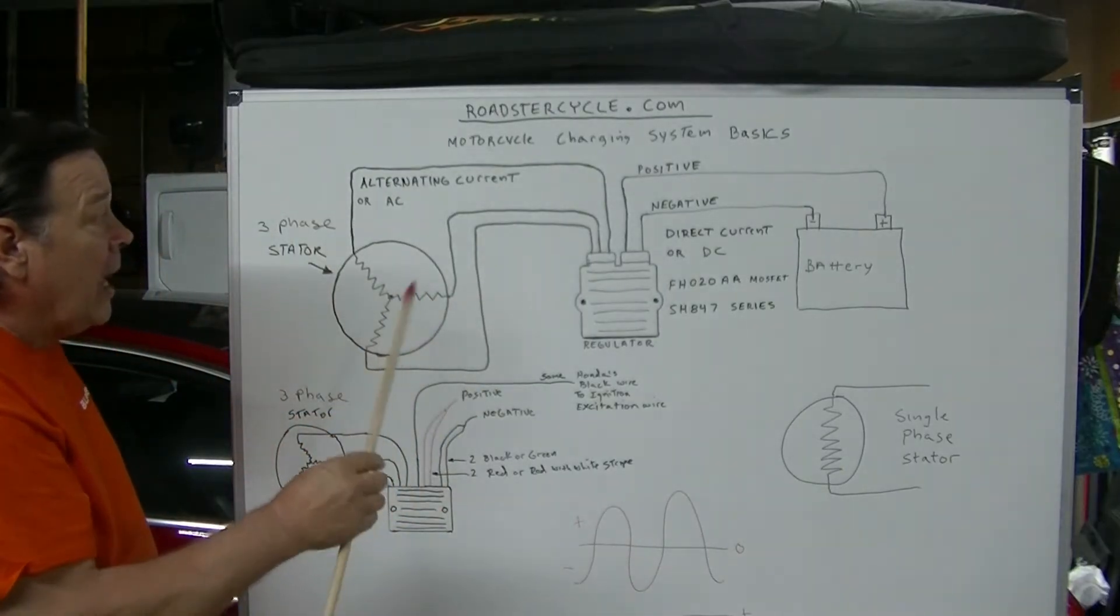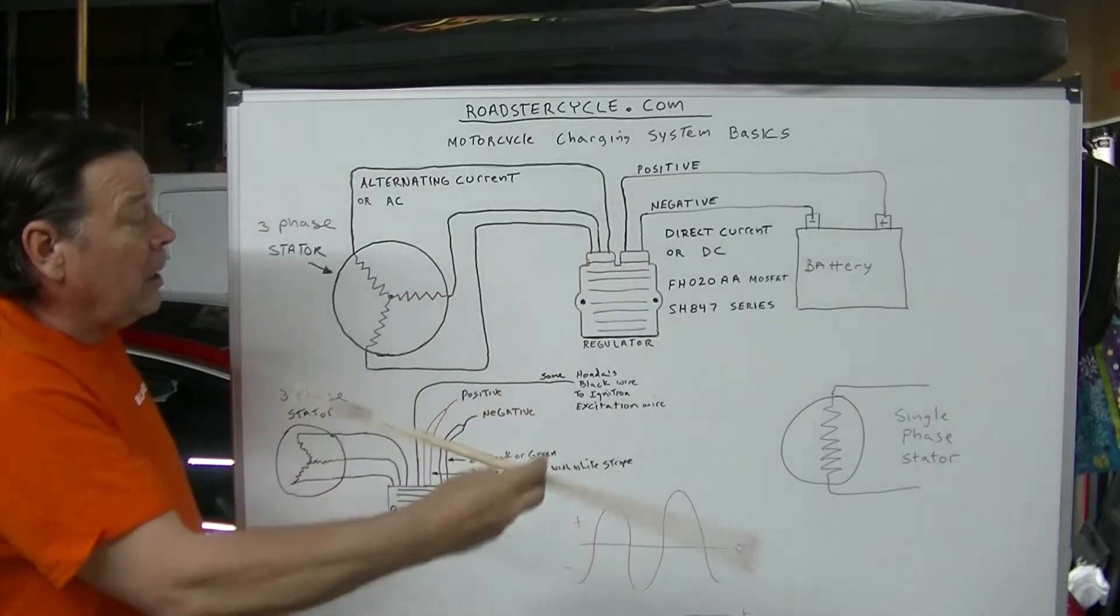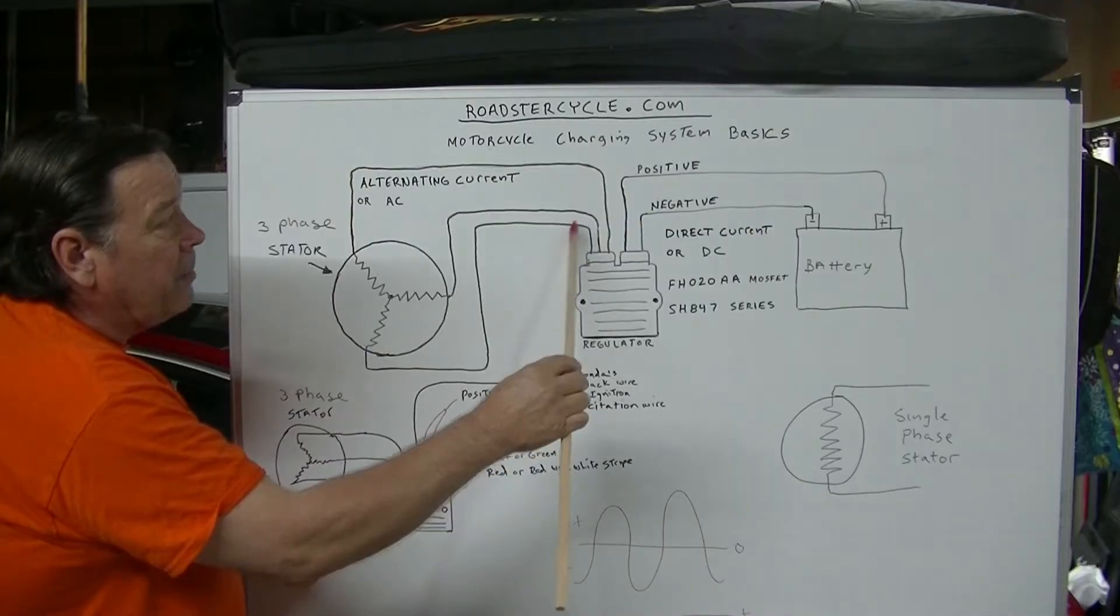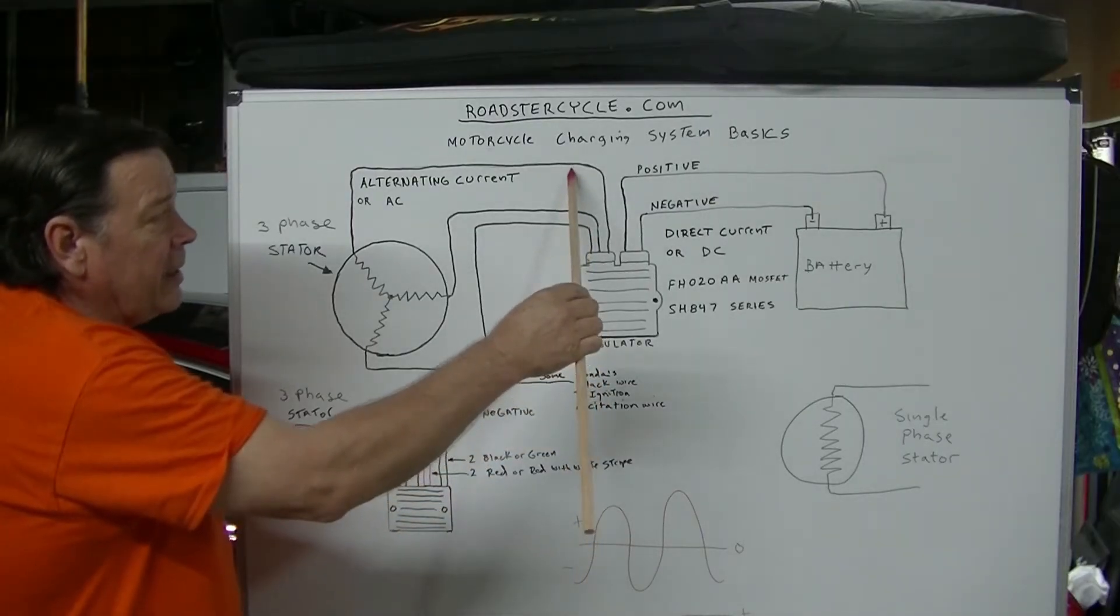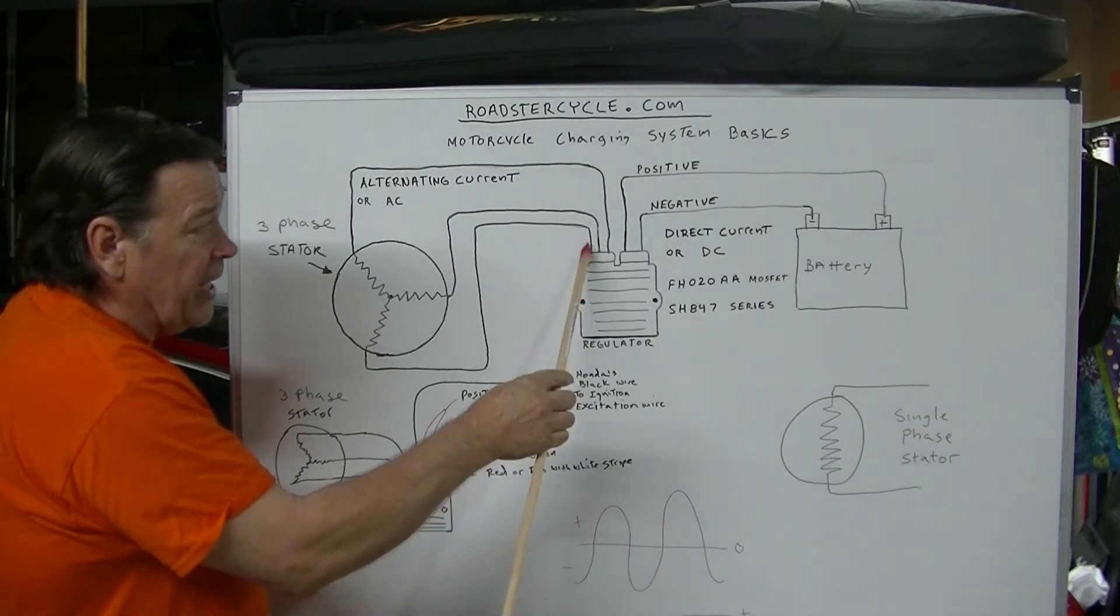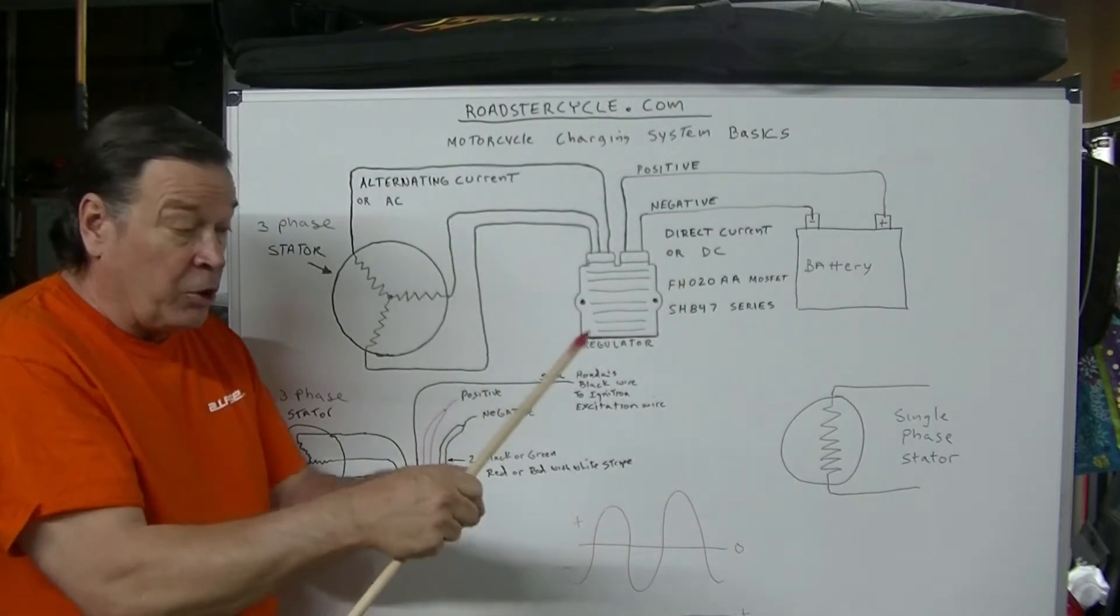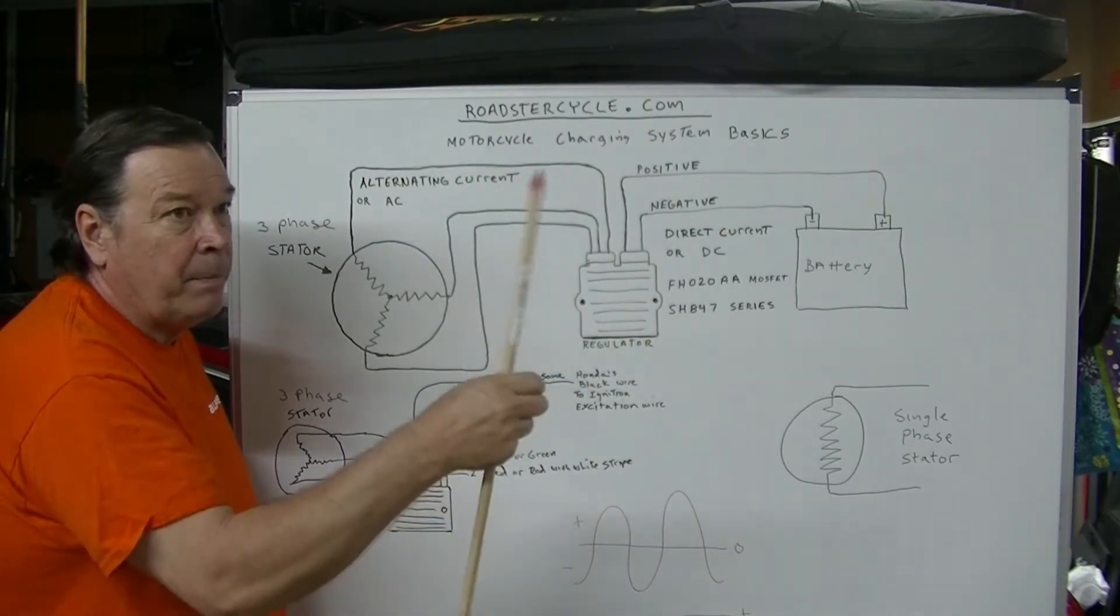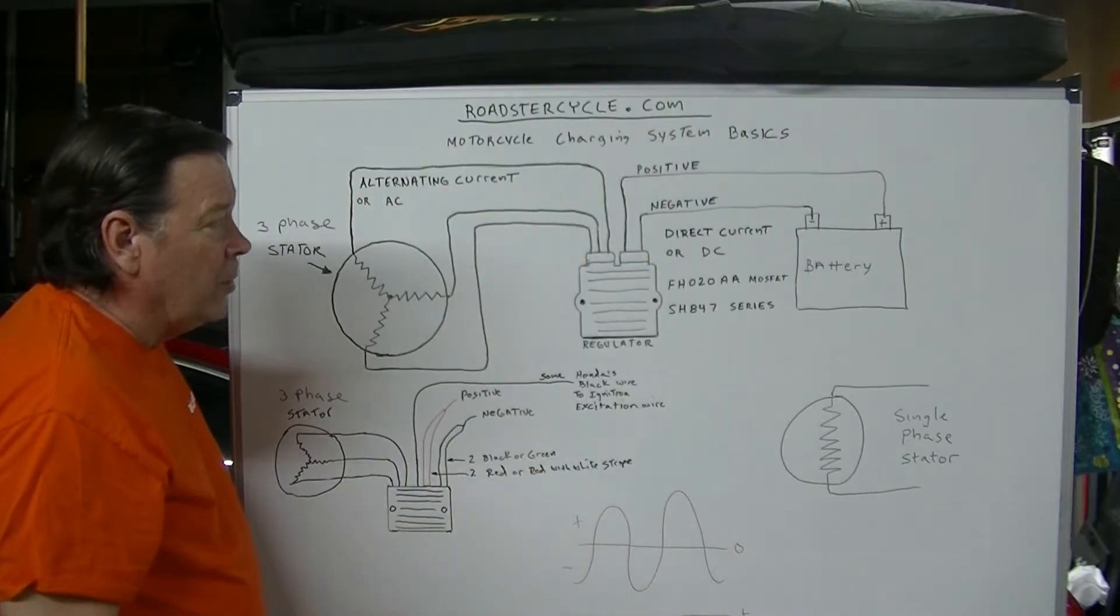So this is the three-phase. A lot of times, I ask you guys to unplug it here to be able to test your stock motorcycle regulators. Unplug it here and put a multimeter between each lead. And we'll call this A, B, and C. And I put A and B together with your test leads from your multimeter to give you an ohms reading. And then A and C to put together to see what you get for an ohm reading, and B and C to see what you get with an ohm reading. The other thing I do is have you take each one of these and make sure it doesn't go to ground. It should not have continuity to ground. If you have a multimeter that beeps, if you put the two ends together and it beeps, it should not do that. If you touch one of these and go to ground, it should not continually beep. It might beep for a split second, but it can't beep continuously if you touch any of these to ground.